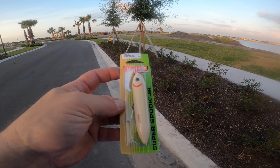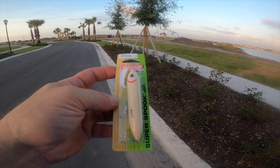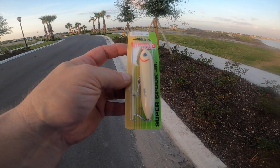All right, guys, we got a 3.5-inch bone colored Super Spook Junior. I've had bites on everything in this box. I have not opened this yet. Let's see what happens.